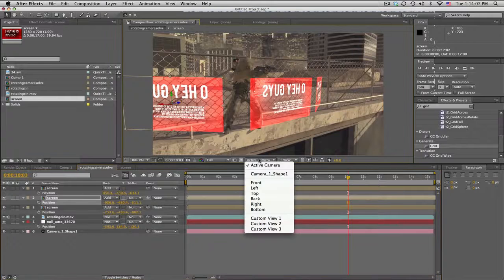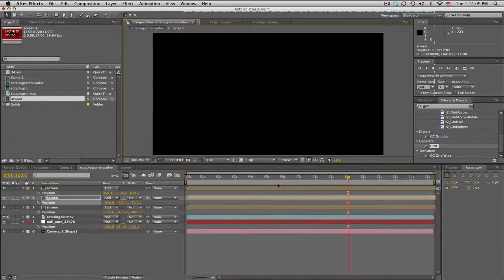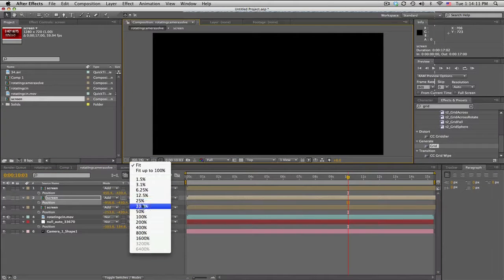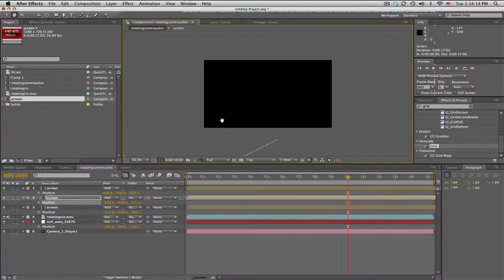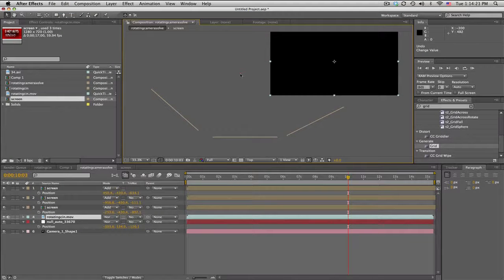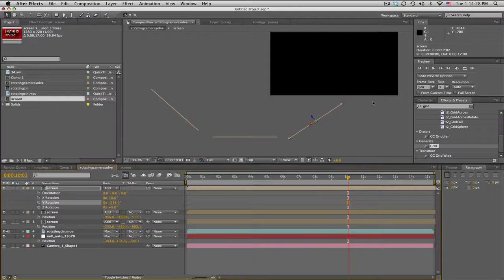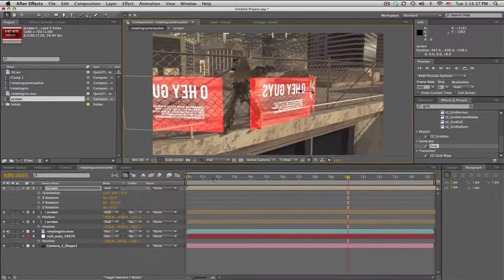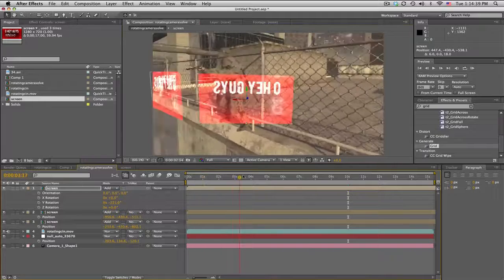And if you want, let's see if this will work. Go to the top view, zoom out here, see if it'll show up. There you go. So this null, oops, don't want to move that. This null object, this little red dot, represents the guy, and then these three things are the screens. So you can rotate this a little bit more, and then just kind of position it like that. Make sure it's facing them and stuff. And then we'll just go back to the active camera, and we'll go to fit, and those are our screens.